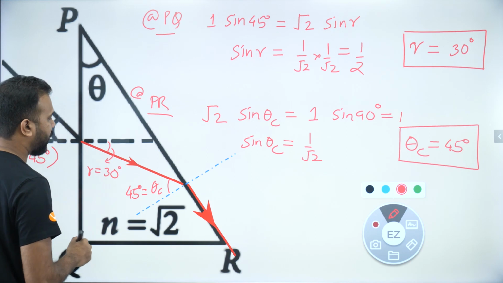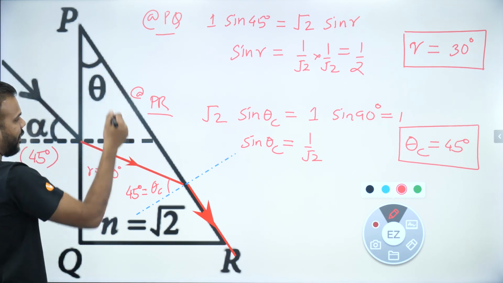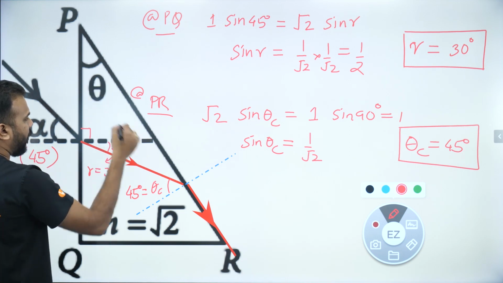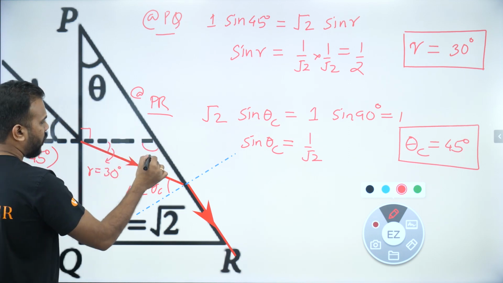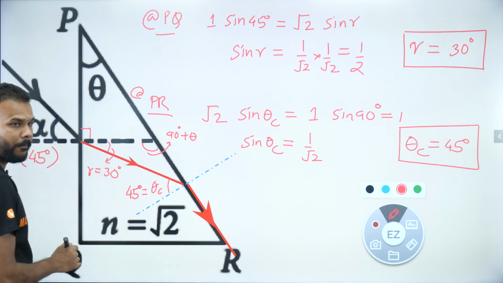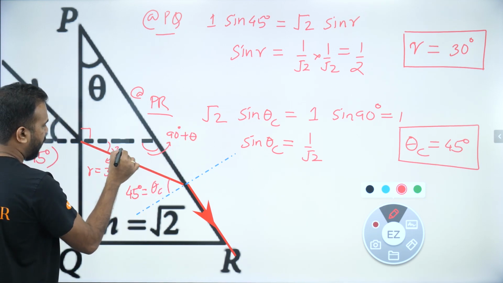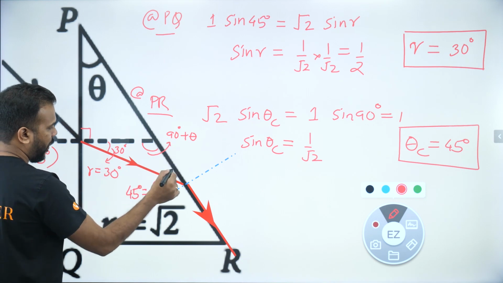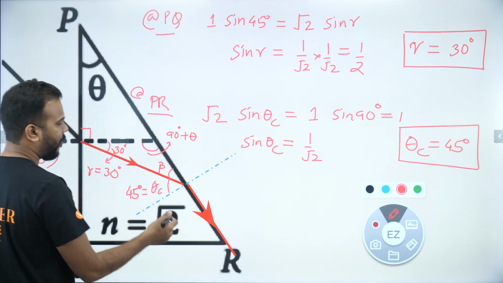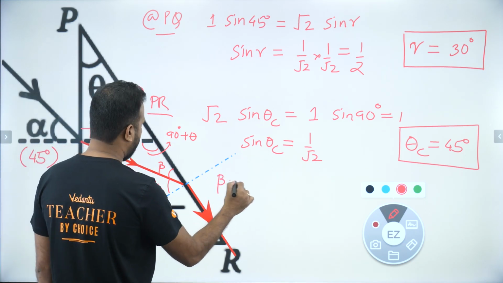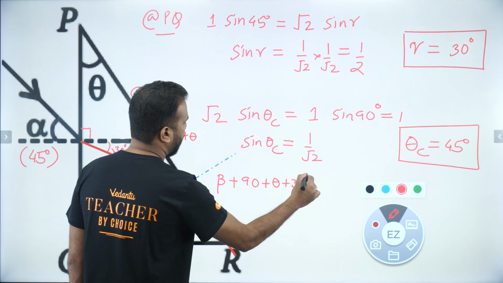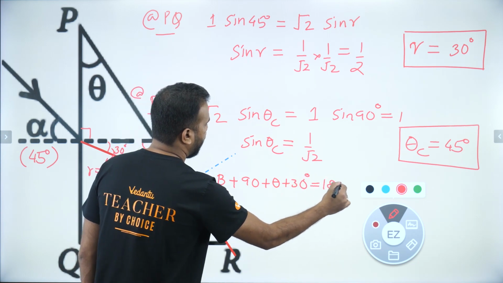Cool. Now see this. If you have this angle as theta and this angle you already know is 90 degree, these two are internal angles and this one is the external angle. So you can say that this value will be 90 plus theta. Now see this. This is 30 degree, this is 90 plus theta, and let's call this angle beta. Let's try to find the value of beta in this triangle. We know that beta plus 90 plus theta plus 30 degree should be equal to 180 degree.